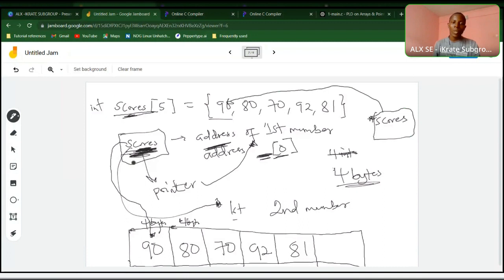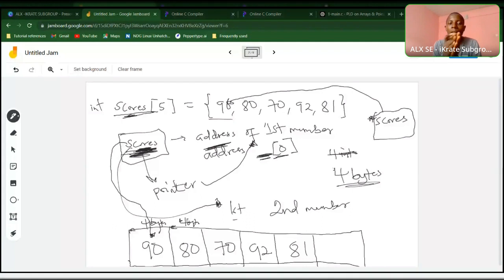So it's one of the reasons why we learned about pointers. If you learned about pointers before learning about arrays, you will understand this. But when you are doing arrays, you don't necessarily go and tell your computer that you are creating a pointer, because the name of the array itself is a pointer.